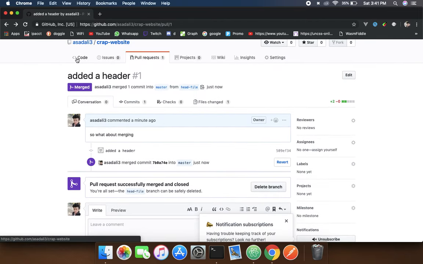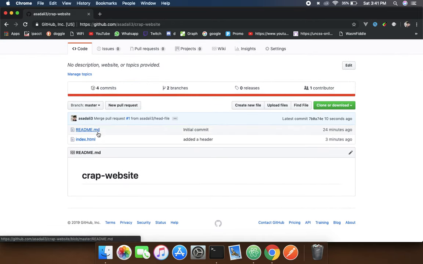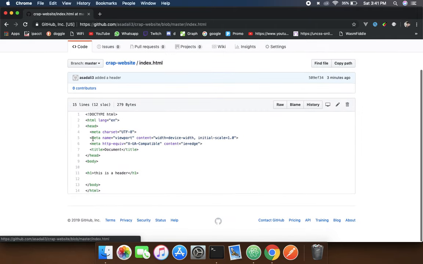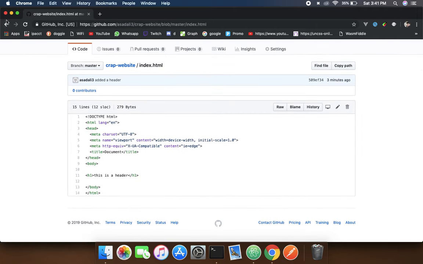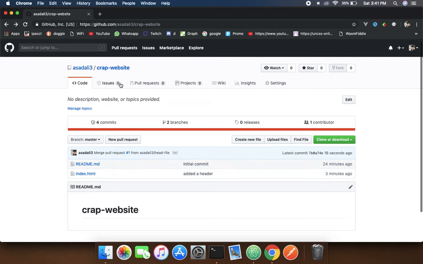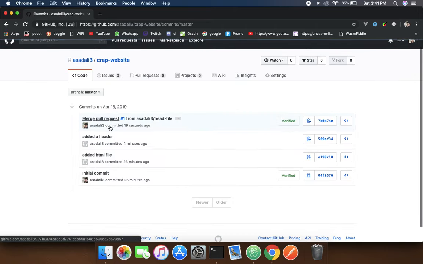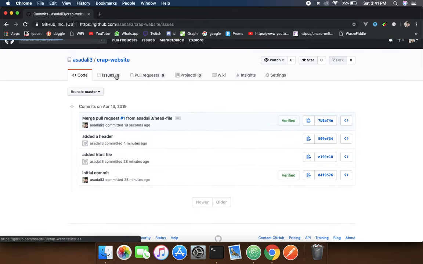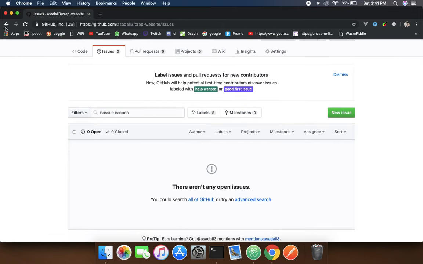That means if we go and check our file, you can see that the header file is now available here, and you can also check the comments and other things.